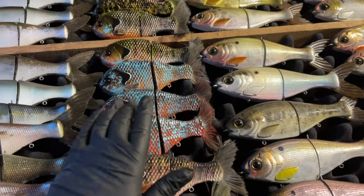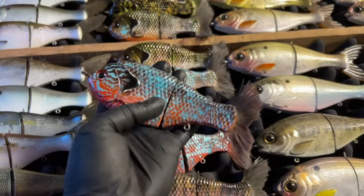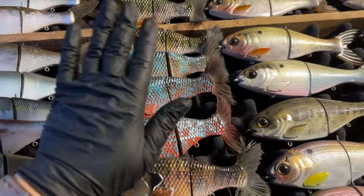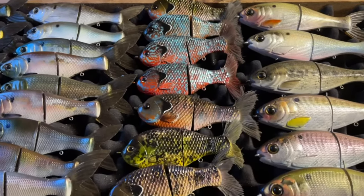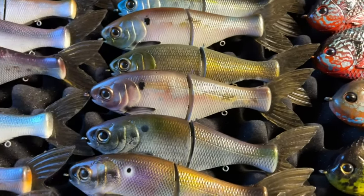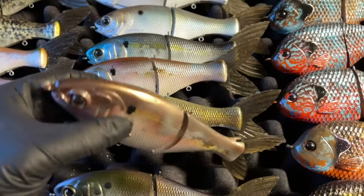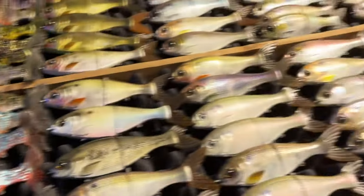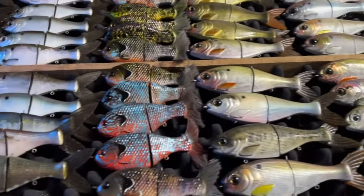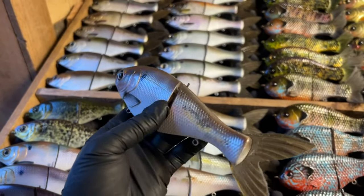Returning 6-inch, this is returning, it's not new, 6-inch gill glide, one of my favorite patterns to paint. Love these little red breasts, they're dynamic in the spring, and you can't live without them. Neither can I. We also have something completely new for you guys. These are the 7-inch glides. Now, Mike has been studious in doing 8- and 9-inch glides, and we've got a whole storefront of those to show you as well. But brand new to the fall lineup going into the winter season are these kick-ass.